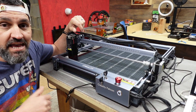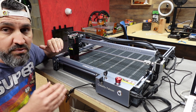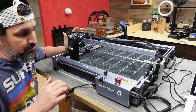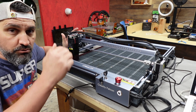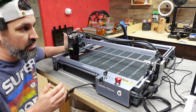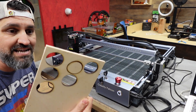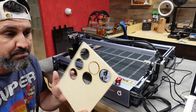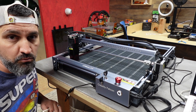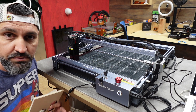I love that it comes with limit stops so you can home the machine and it recognizes where it is at all times. It comes with built-in air assist, which is really awesome. The honeycomb board is great for cutting — it allows the laser to go all the way through your project without burning the back. This thing cuts amazingly — it cut 6mm wood in just four passes at 10mm/s at 100% power. LightBurn recognized it instantly, plug in and go. Note that LightBurn is a separate paid program not included with the package.